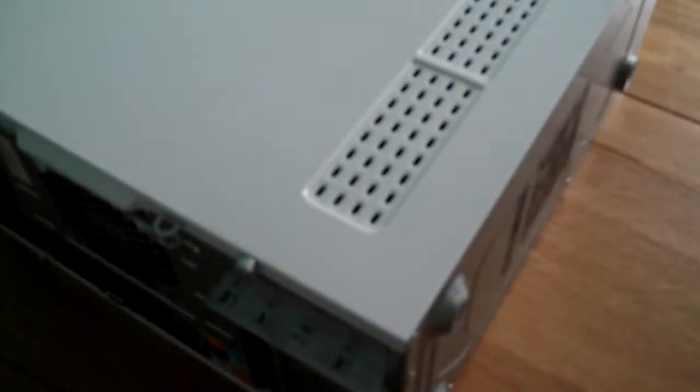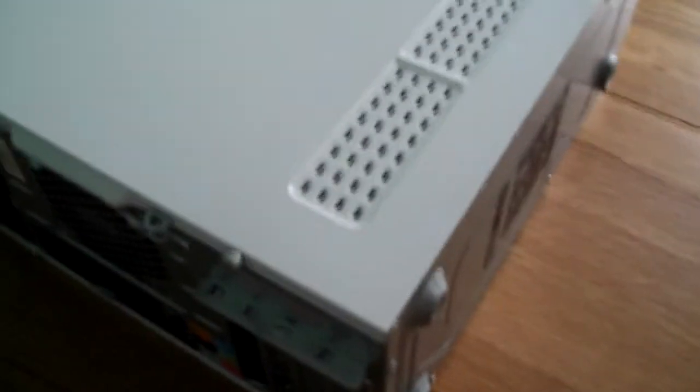This is only a low-end gaming PC, so don't be expecting too much. First things first, I need to strip a couple of parts out of this that we are going to be using. I've already done the power supply, graphics card, and the hard drives as well — we're not going to be using those, but we should get the data off of them.